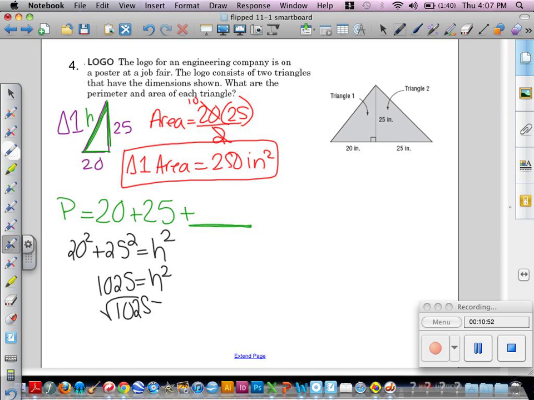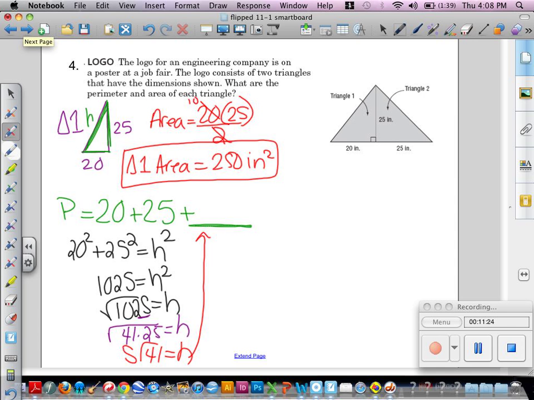I'm going to take the root of that. We're still working on exact answers, so don't be punching that in your calculator and writing down a decimal. I need to simplify that. Now when I see it ending in 25, I think 25 goes into that, and so I take 1,025 divided by 25, and I'm getting 41 times 25 is 1,025. So now the square root of 25 is 5. I'm going to leave root 41 there because I can't simplify it. So I'm going to come right up here. I'm going to write that in there, which was 5 root 41.